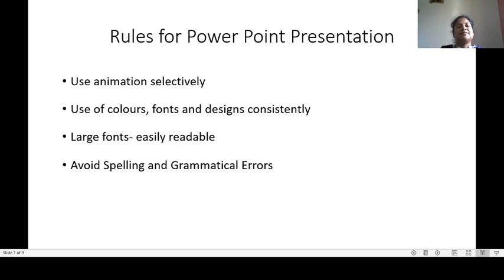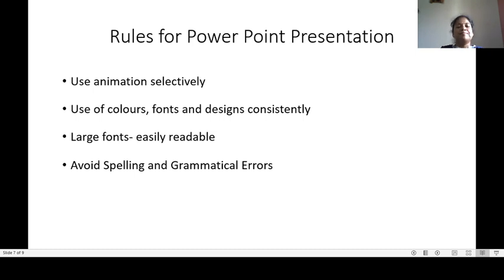The size and the style of the letters. The outline of the letters can be in a different color, and the filling can be in a different color. The style of the letter can be different or in a different color. The size of the letter can be different. As I told you earlier, the size of the letter depends upon the number of audience. So it is always advisable to go for font size more than 30 so that it will be easy for the audience to read.